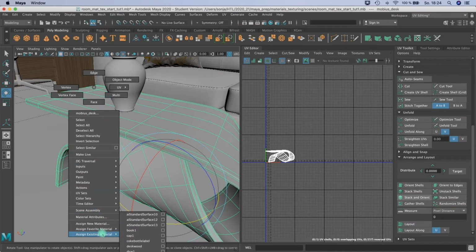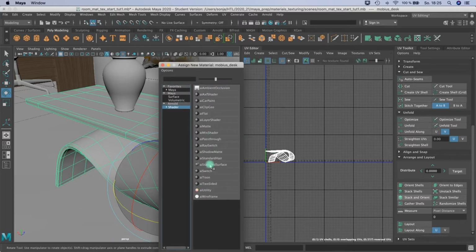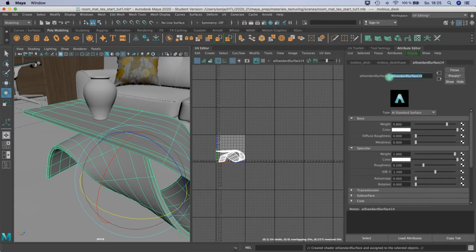And again, a new material. Oh, I forgot to rename the other one. So it's called maybe Mobius desk.